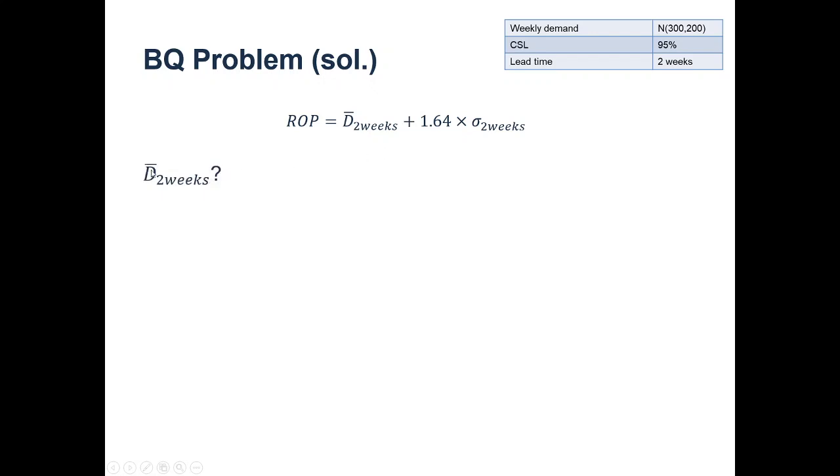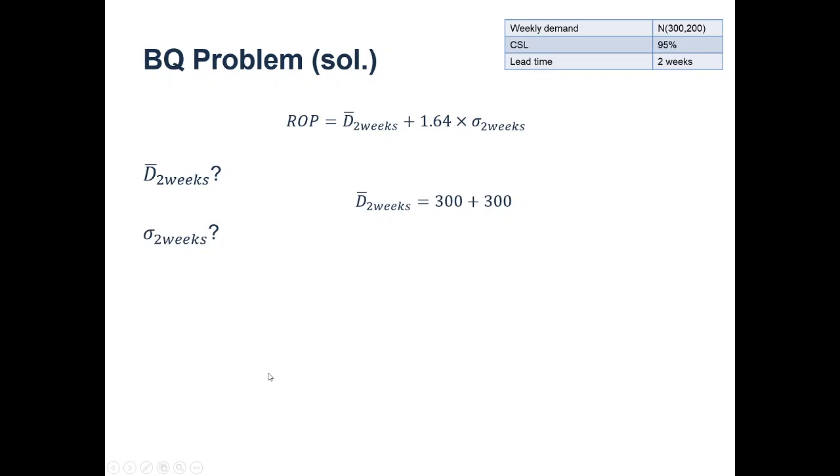So first, we need to compute the average demand during those 2 weeks, which is very easy because the weekly demand follows a normal distribution with an average of 300. So if we have 2 weeks of demand, that will mean that we have an average of 300 for the first week and 300 for the second week, which is twice the demand of 1 week. So during those 2 weeks, during the lead time, on average, we will have that, but sometimes the demand will be larger. So that is why we need to add some extra amount to calculate the level of inventory which, when we reach it, we will place a new order, and that is this term here.